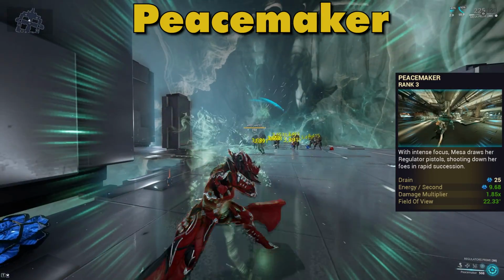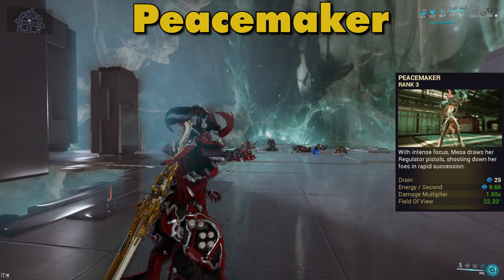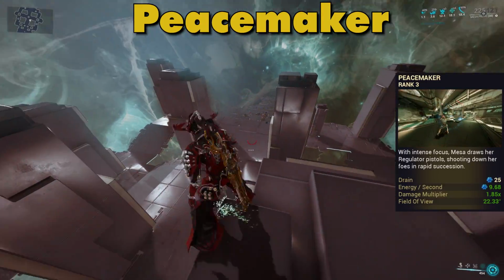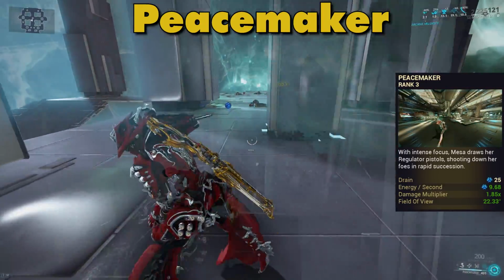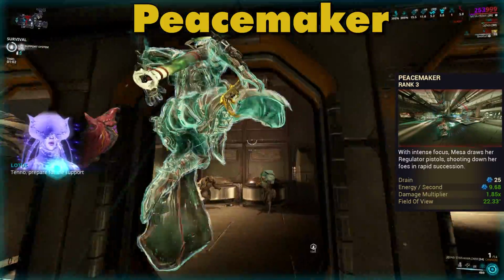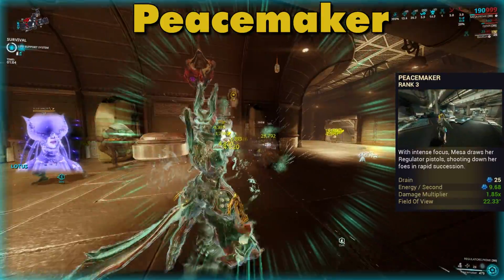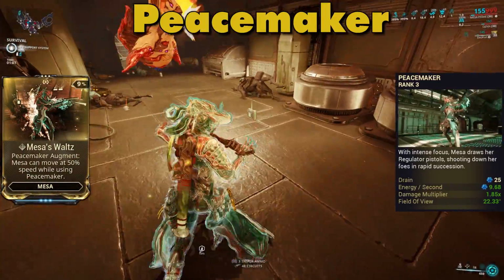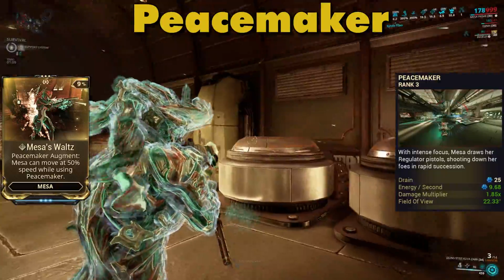Mesa's fourth ability allows her to draw her exalted weapon, the Regulators. While Peacemaker is active, a focus ring appears that, when aimed at enemies while holding the fire button, allows Mesa to auto-target random enemies inside the focus ring, and with each gunshot reducing the size, over 3.5 seconds it increases fire rate up to 100%. With her augmentation Mesa's Waltz, it allows her to move at a reduced speed while channeling Peacemaker.